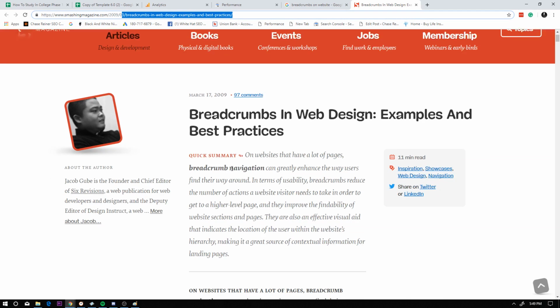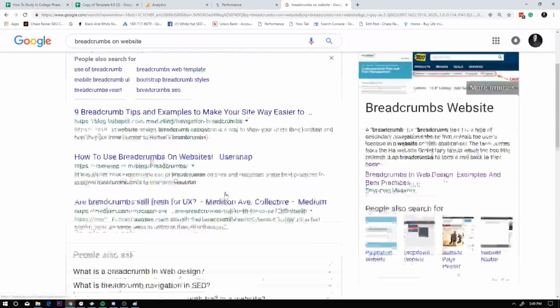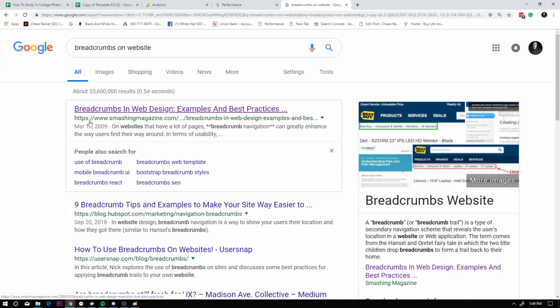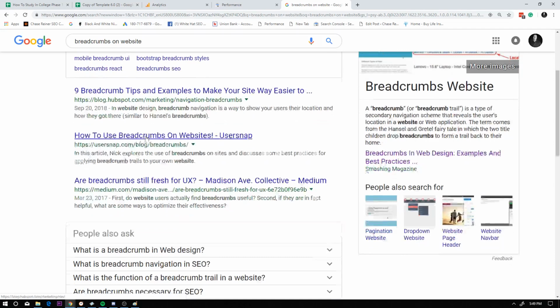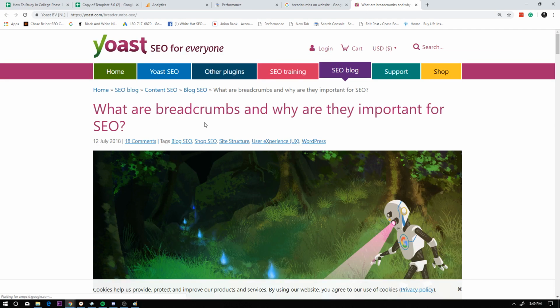Exactly. And it's ironic because this actually has an article about breadcrumbs, but it doesn't have breadcrumbs on the page. Breadcrumbs are also helpful because when you have them done correctly, it won't show the URL in the search results. It'll actually show these little arrows. Let me see if I can find it. You see those little arrows? That means there are breadcrumbs. So if I click into it, here we go.